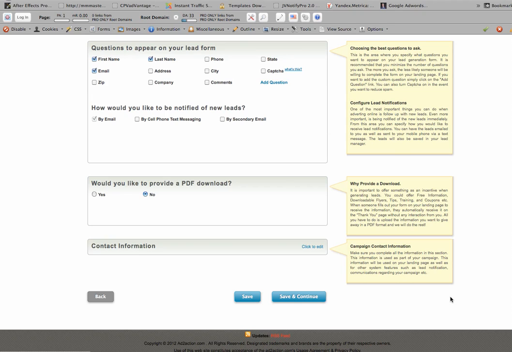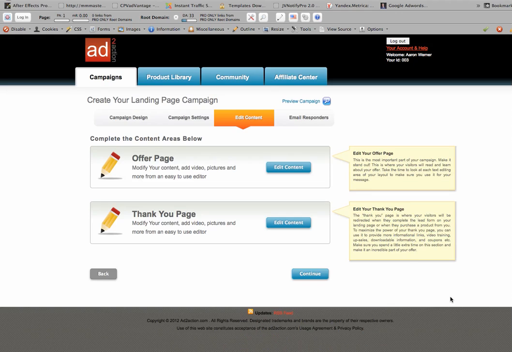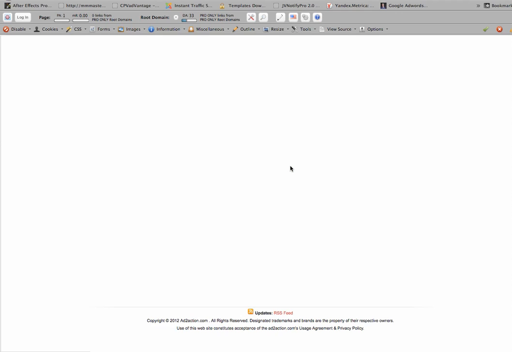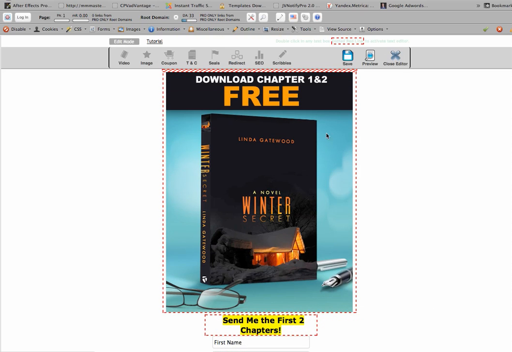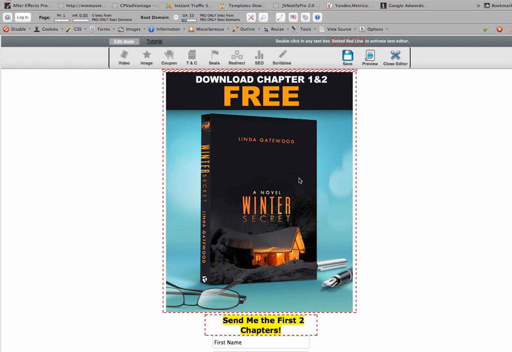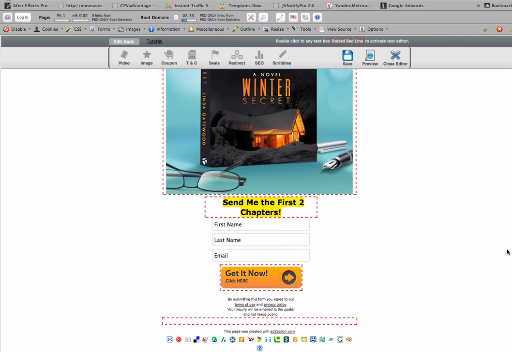You just have to remember, instead of working from left to right on a design, you're really squeezing that template down to about a 500 width, so that it stays within that Facebook area. And the nice thing is Ad to Action's already set those widths for you, as long as you stay within those parameters, and you'll see this right here. I just dropped in an image, and then the lead form right below it with a simple call to action.